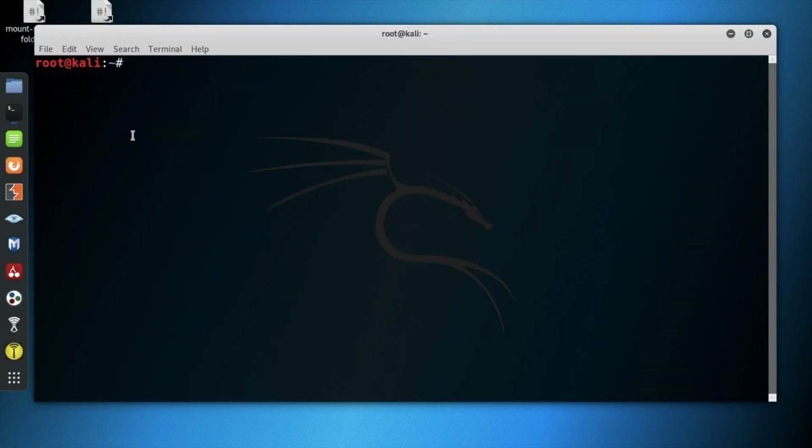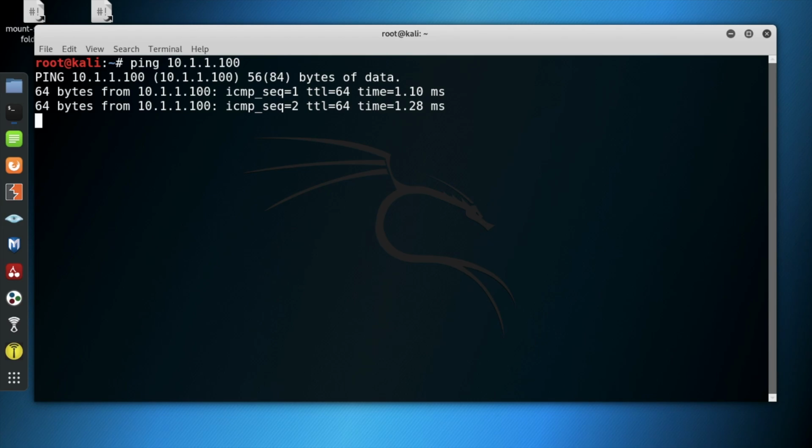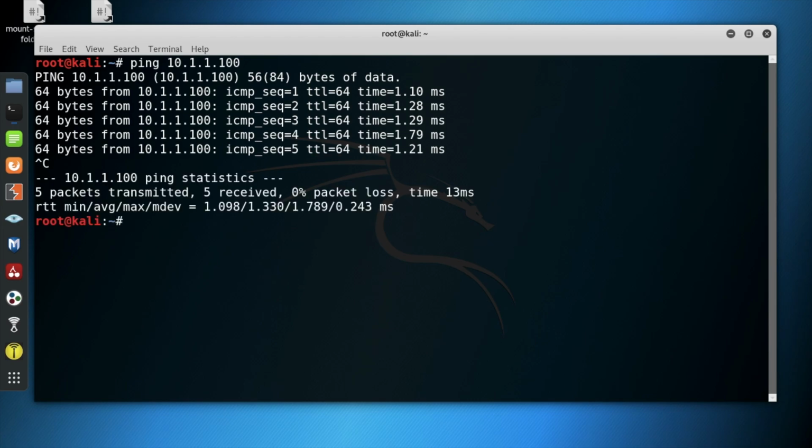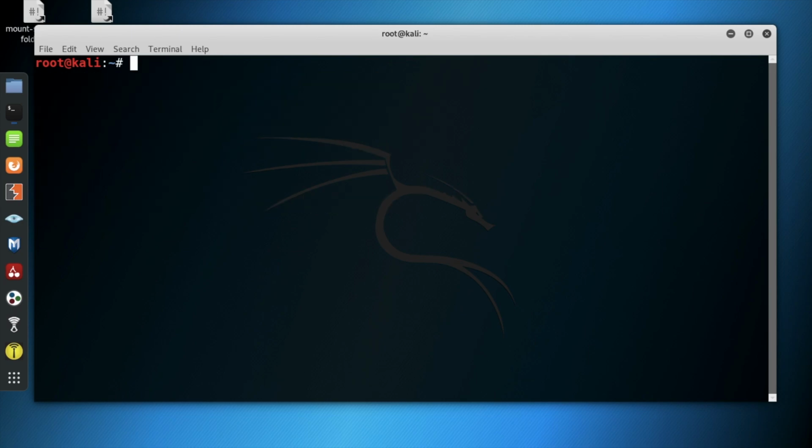Today I will be exploiting port 6667 Postgresql. First, we'll begin by pinging the target system, and we will stop the ping and notice that there is connectivity between the two machines. Clear.